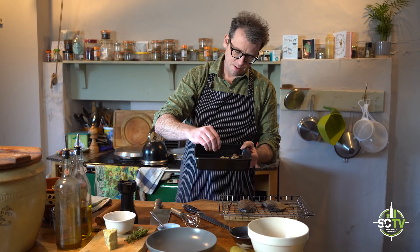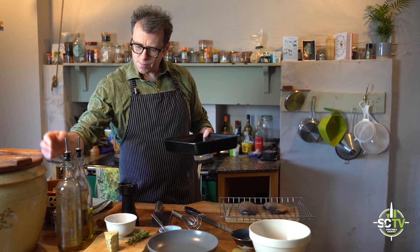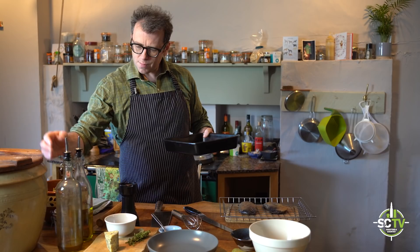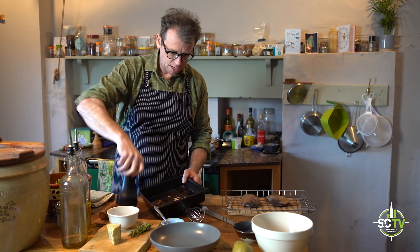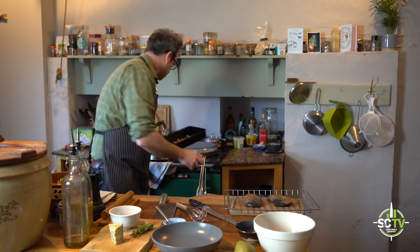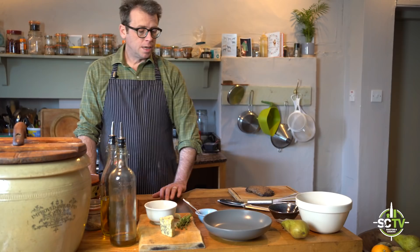I've got a few nice walnuts here, carefully de-shelled by our fantastic food stylist assistant Emily. I'll put a little bit of light olive oil on there, a little bit of salt and black pepper, and pop them in the oven. I very seldom time things, but if you don't put a timer on when you put nuts in the oven, you'll burn at least two lots of them before you remember. So I'll fetch my trusty iPhone - other types of smartphone are available - and set myself a timer for three minutes to get those toasted up nicely.